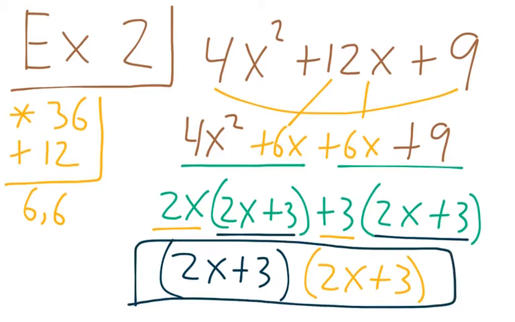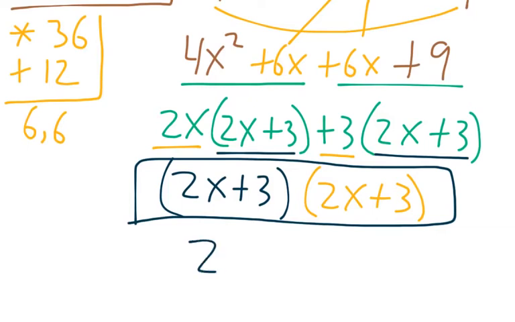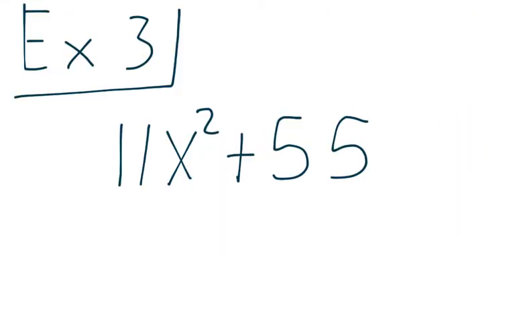This is your factored answer. You could also rewrite this as 2x plus 3 squared, right? Multiplied by itself. So there's two done. Again, we'll do a lot more in-class practice. You've already done some, hopefully. So just take this in, have good notes on this, come to class with questions, and we will get them answered. That's my job, after all.